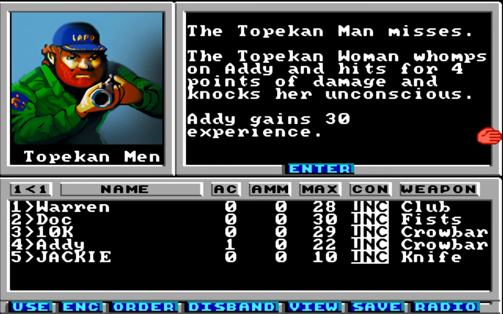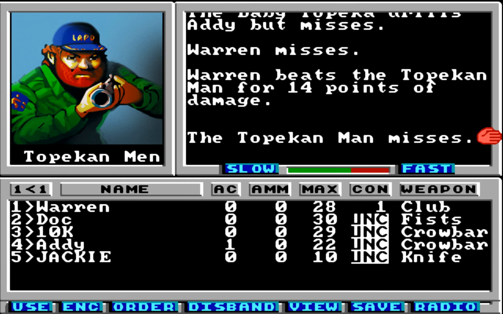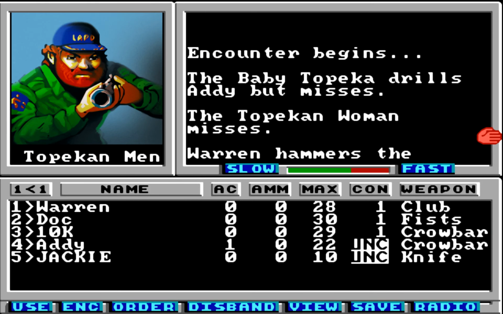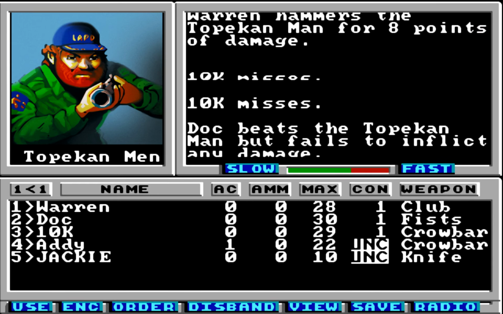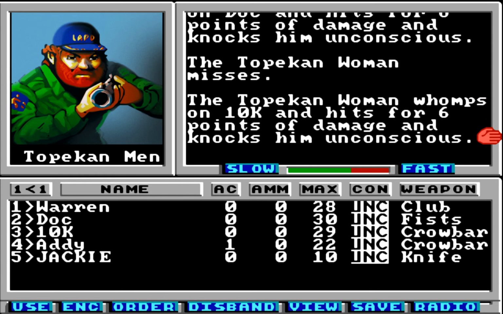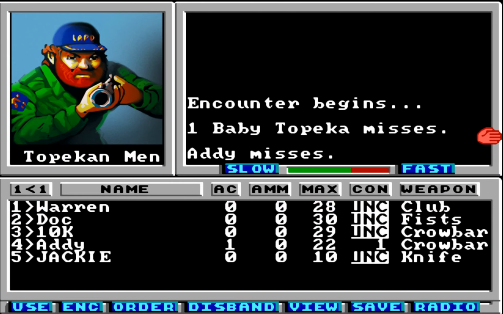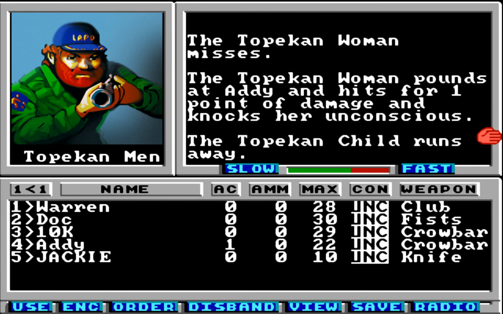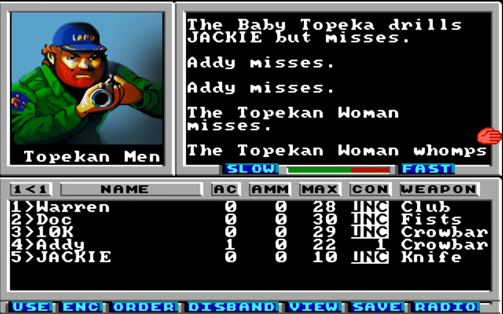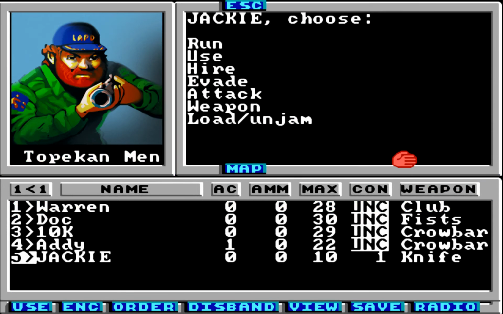Okay, all the elders are dead. Progress has been made. Back to killing the men, I guess. I assume the elders might be easier, so I diverted focus to them. Okay. Come on. Doc, 10k. We're better than this. The children are probably the easiest target. Yep. Addy. Gonna speed up combat messages, I think.